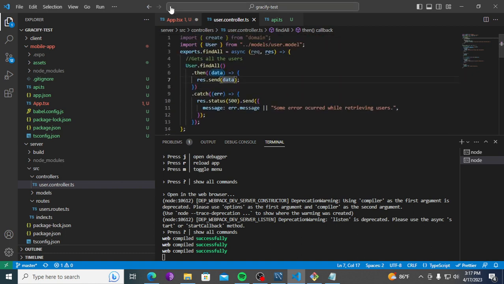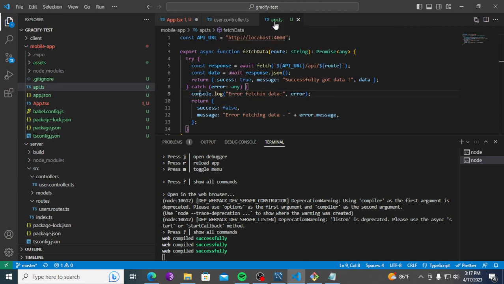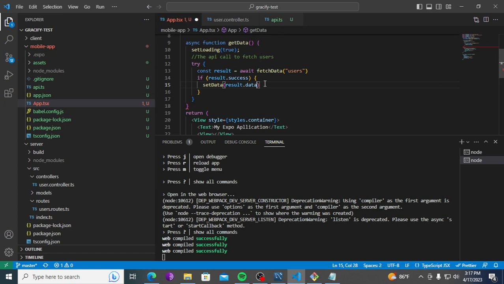Yeah, because the success is done by this thing here. So if it throws an error somewhere, then you catch the error and you set success to false. Yeah, that's correct, I think. So I just set the data.